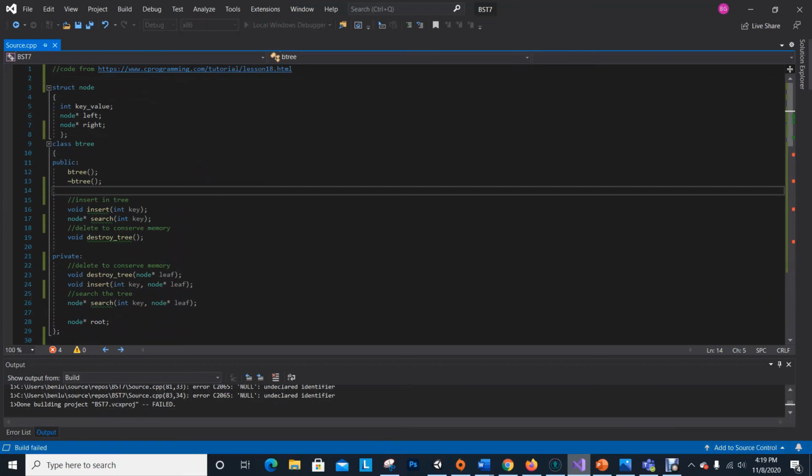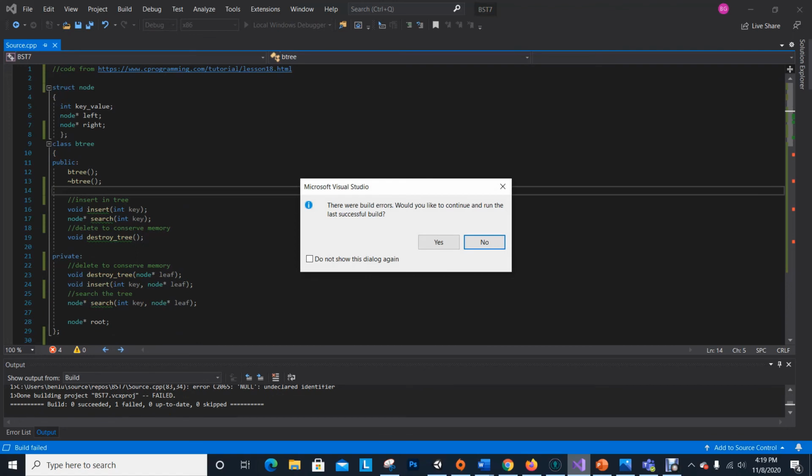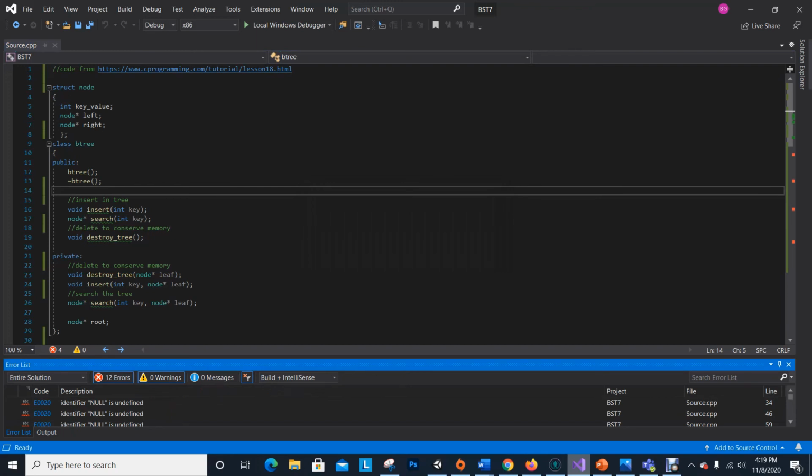And even when I fix the other errors, and let's see, there we go. Run the last successful build. If you say no, they're still telling me that all of null is undefined, every single null, even though I have identified null. So I do not know what to do with this, but I'm going to leave it there, and I'm going to head into the video and leave that way, and hopefully I'll get some help correcting my binary search trees.